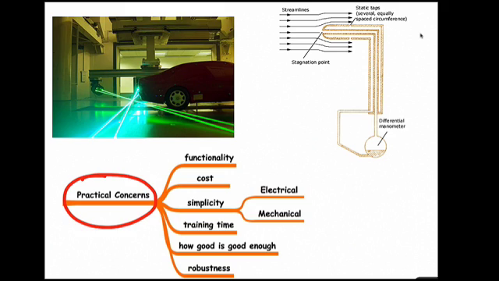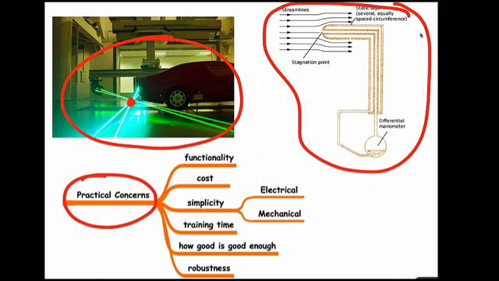Let's look next at practical concerns in the context of selecting an instrument. So suppose I want to measure velocity at this point, so that's air velocity, as air flows around a car. A couple of choices are shown here. This system is a laser Doppler velocimeter and this system here is the common pitot tube.